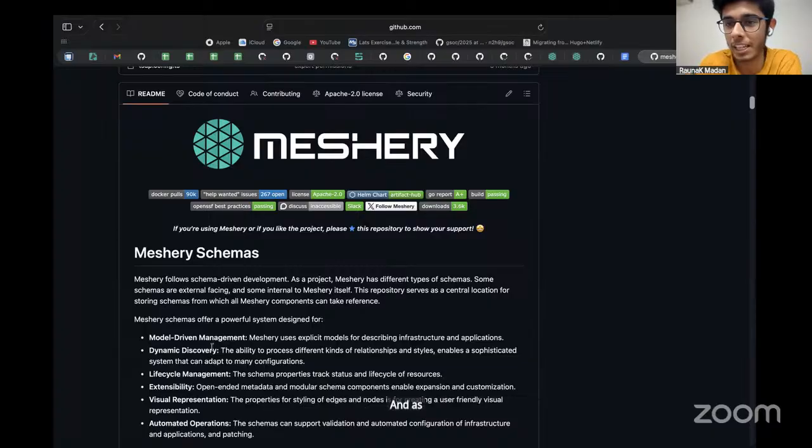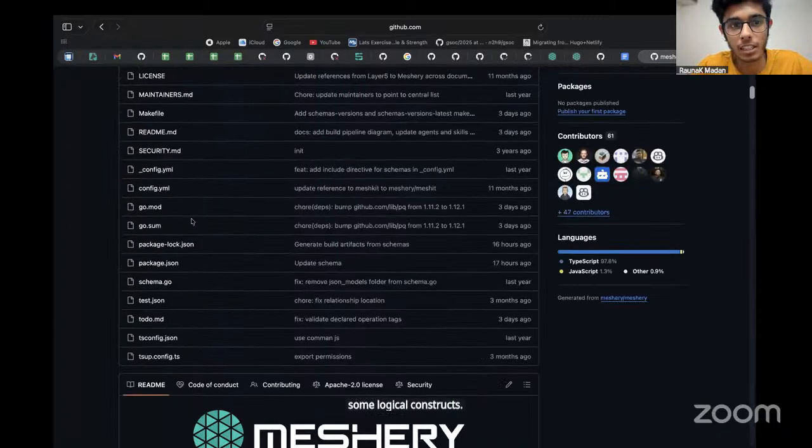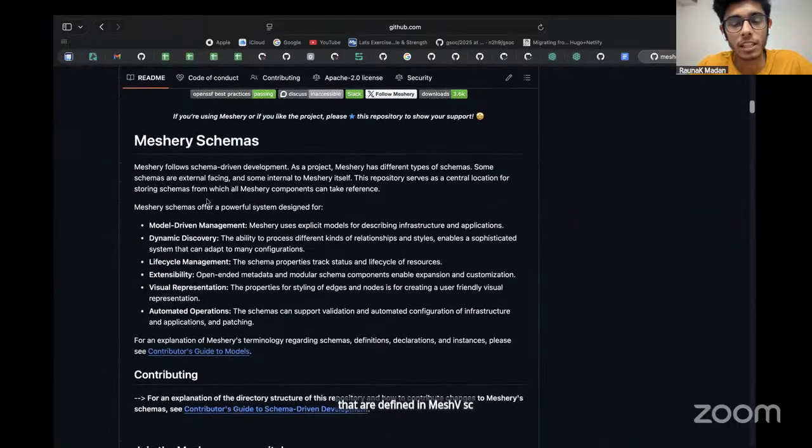As a project, Meshery has different types of constructs, for example, designs and models, etc. Each of them has some logical constructs that are defined in Meshery schemas, and they are used by different API endpoints.